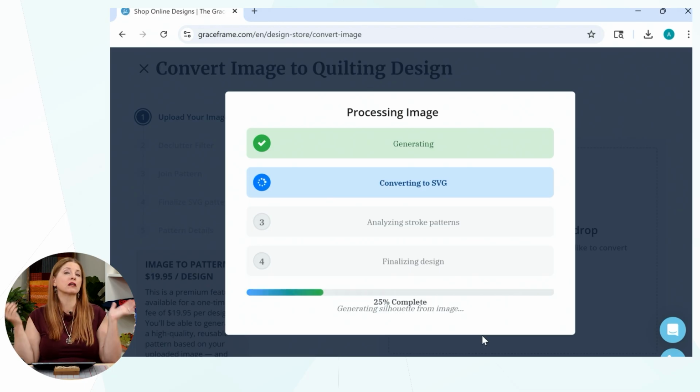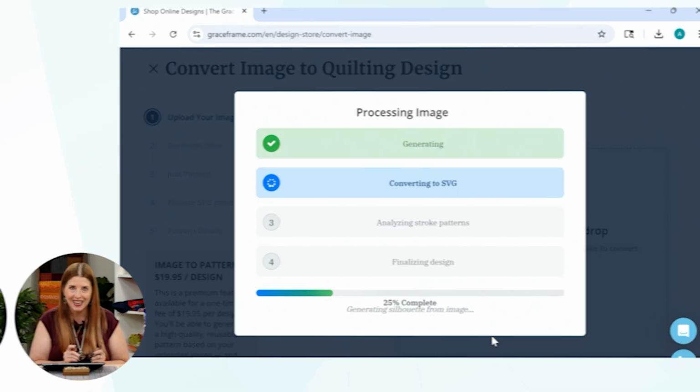Now this is the part where you need to be patient, because it can take a little bit of time, and it's got the little bar there now kind of showing you how long it's going to take. What you don't want to do is refresh, and you don't want to hit the back, or you're going to have to start all over again. So I don't know, go get yourself a cup of tea. It just depends on how big and complicated your photo is, that it's going to take the software to come up with that first file. So just let it work, and then we'll show you the next step.